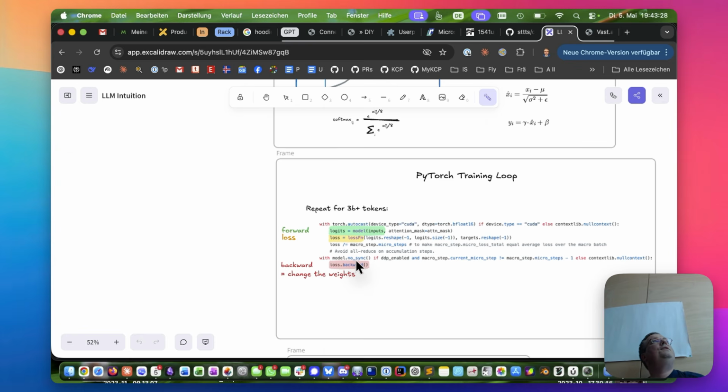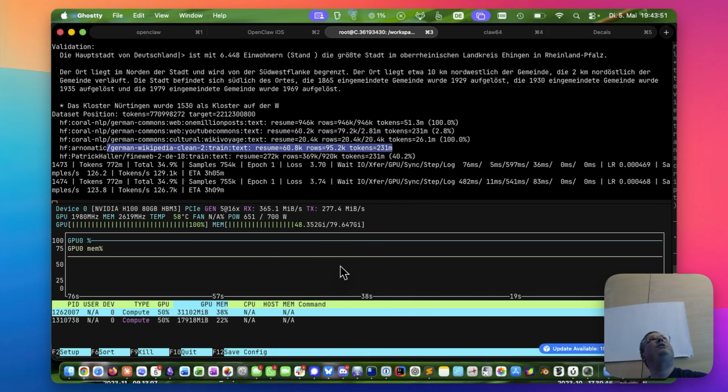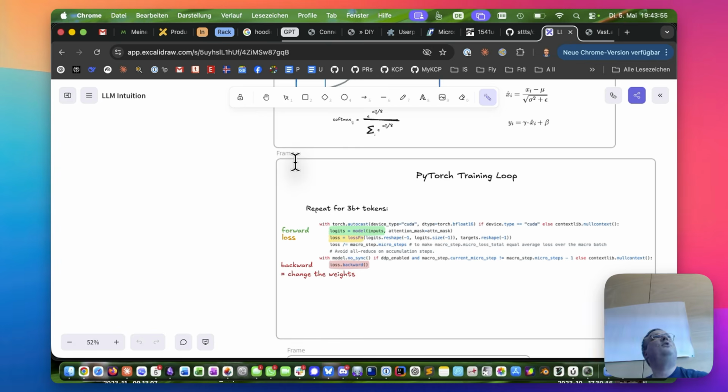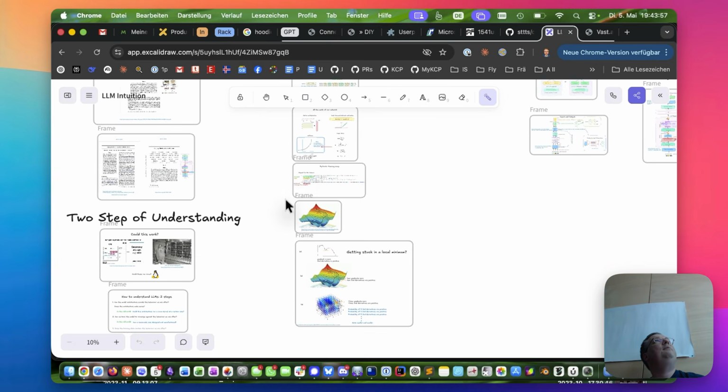And then PyTorch has this mathematics of Kurvendiskussion. It does it in one call, it's automatic, you don't have to do it manually. There's a backwards function, and this changes the weights. And this is a loop. This loops like 10 billion times. This is what we are seeing here. Nothing else. Super simple. I mean, the mathematics is simple. That it works, of course, needs intuition, and that's the next thing we will see.